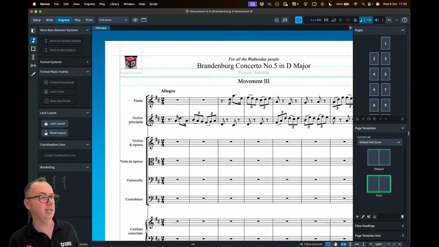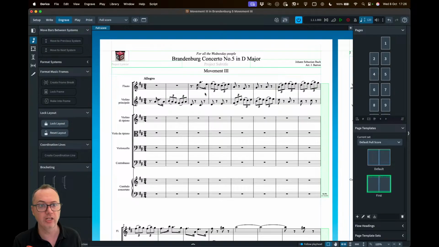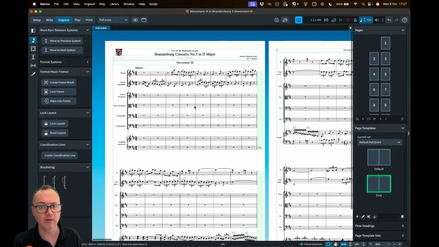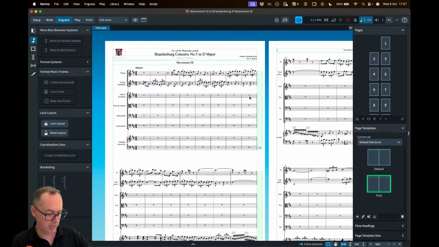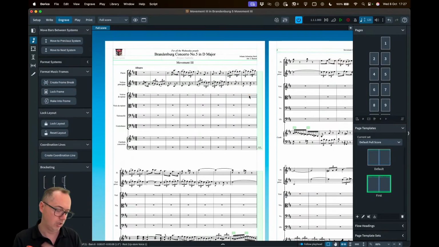Tim, yes, I used system breaks. Yes, I either use system breaks to add in those extra bars or change bars, or when you choose an item here, I use these move to previous, move to next system, and use those shortcuts because they're often quicker. Because you can just choose a bar, hit that shortcut, like period, move it to the next system, or comma, move it to the previous system. So yes, that's what I would use.